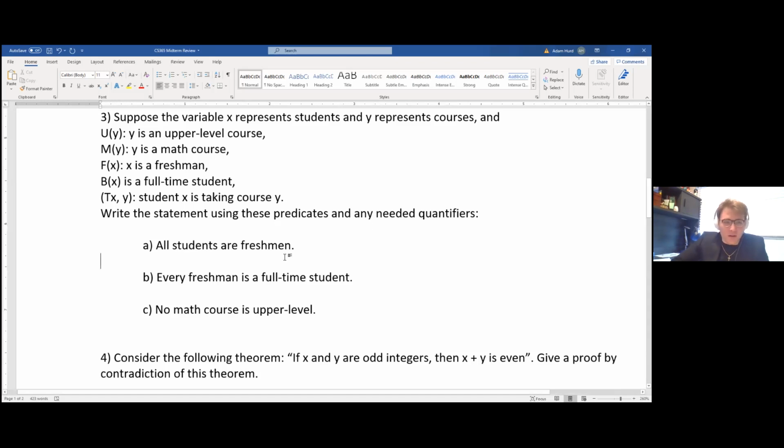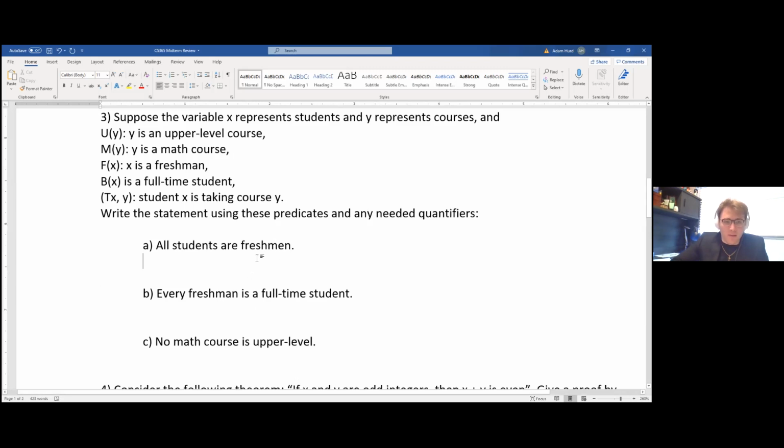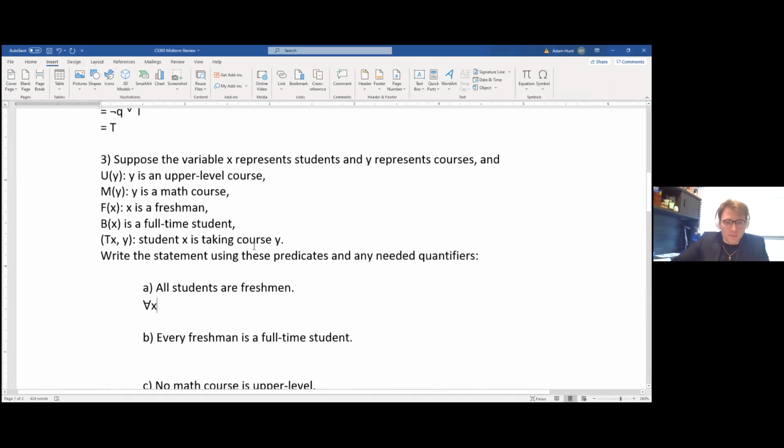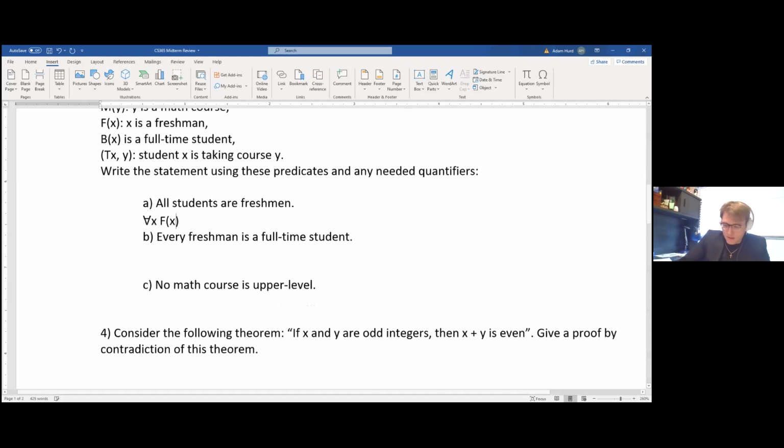Okay. Well, for this one, students is a keyword for sure. So we're just using X, and then we're saying all of X, and that's another keyword. So all students is just that: if X is a student, and then if they are a freshman, it's just F of X, because it doesn't specify whether or not they're full time or anything. It just says they're freshmen. So isn't that enough right there? Yeah, I think that's good, because it's just saying every student's a freshman. Yeah, exactly. Easy peasy. Cool.